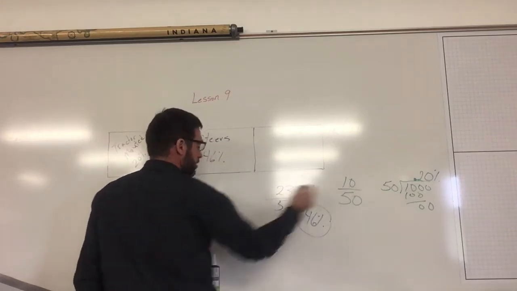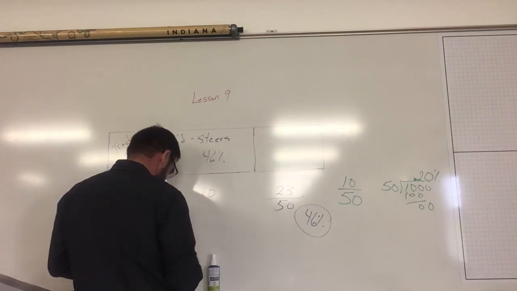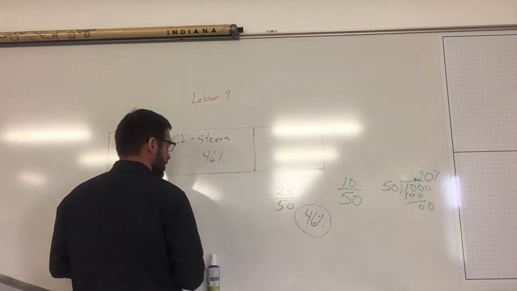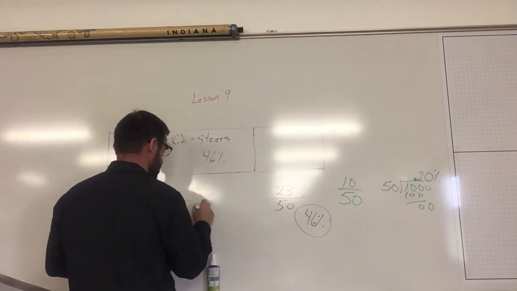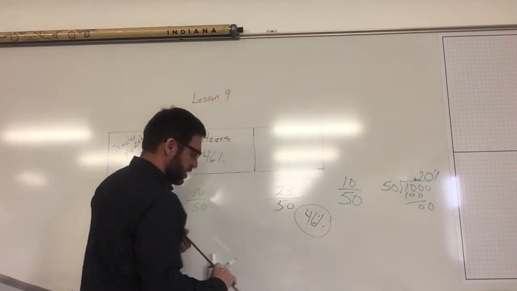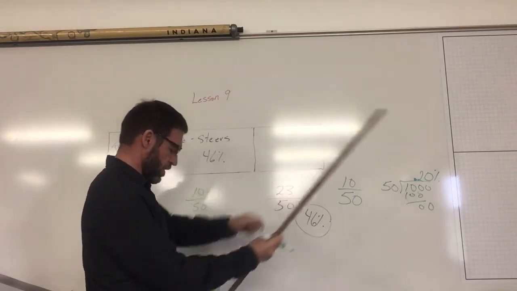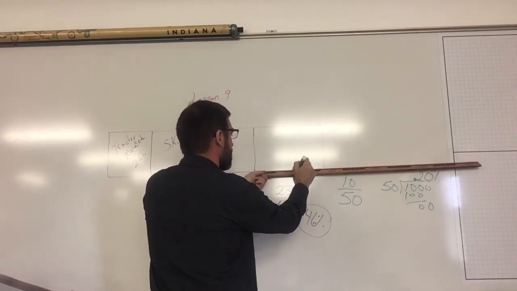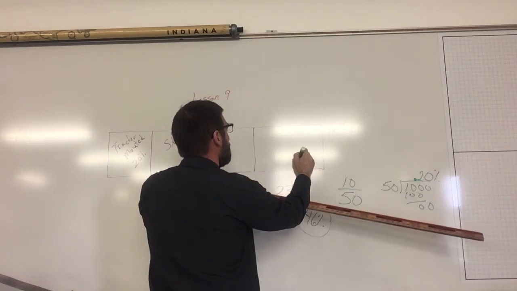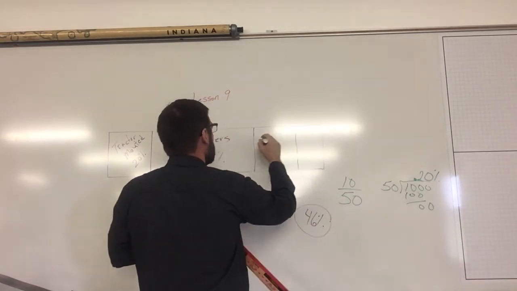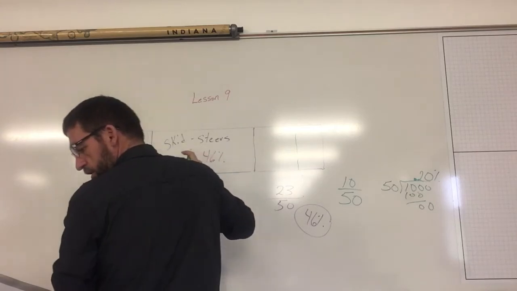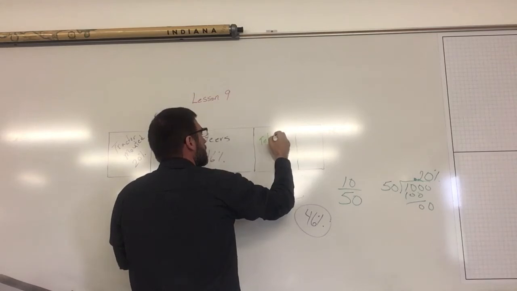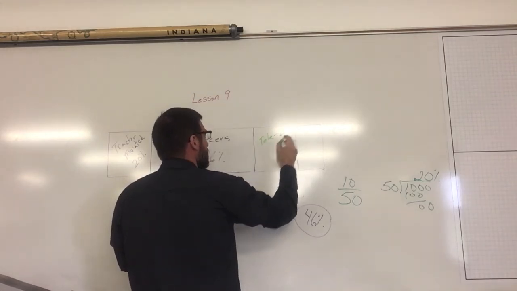Well, you don't have to do any figuring. 10 over 50. 10 over 50 is going to be the 20% again. So that means they sold 20% of those guys. So now I will again start out where my last one stopped. My last skid steer stopped right here, and I'm going to be right there. Draw the line straight up here. This is called telescoping boom. That's just going to be teleboom. How you like that? There was 20% of those guys.